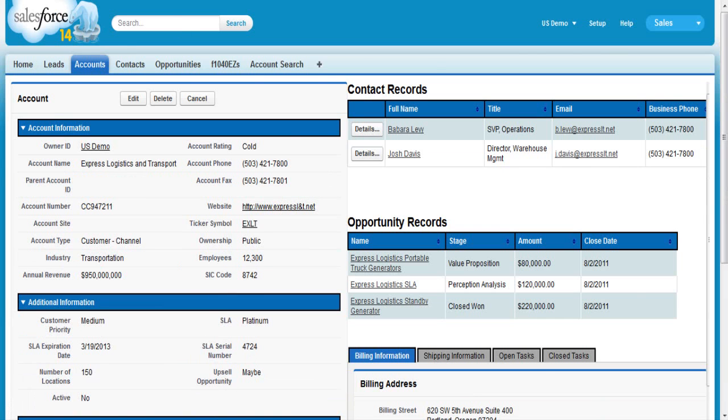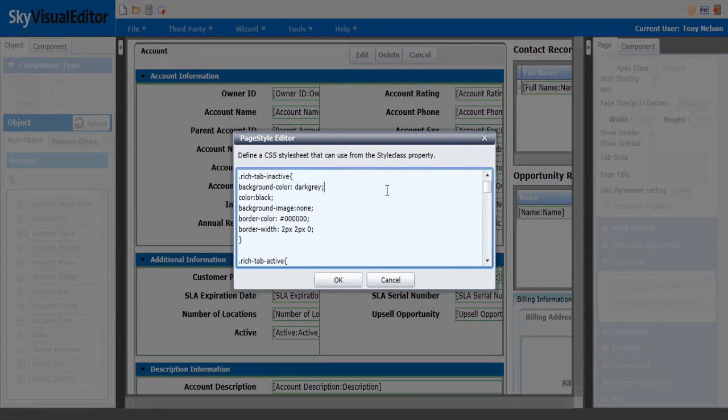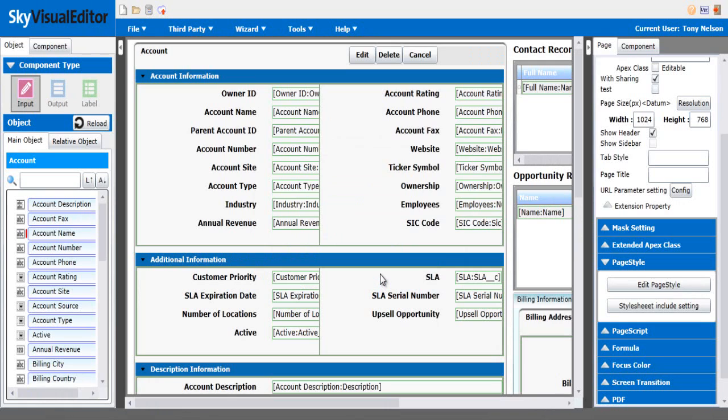Now let's actually show that in SkyVisualEditor. So here's the page that we've made, and I want to apply that CSS. One thing I need to point out is that CSS does not render inside of SkyVisualEditor because we're working with the Visualforce, and the HTML that Salesforce renders is what's going to be affected. So we don't actually show you that here. However, if you go to the Page tab and go to the right-hand side, there's a section called Page Style. Click Edit Page Style, and here I've added in all of that CSS onto the canvas. This is where you add it to do inline editing. And all of that is going to go in the header of the page that's created. So that'll all be there.